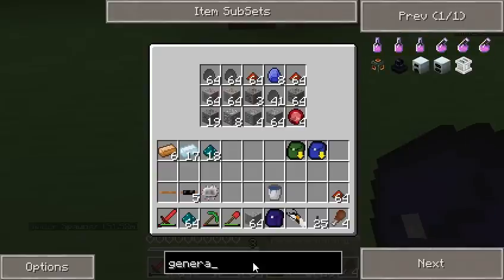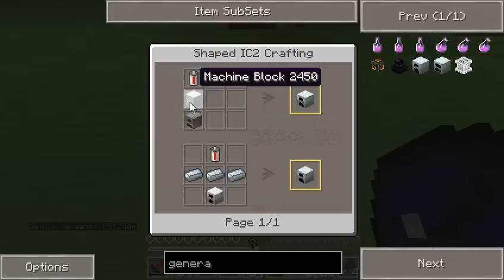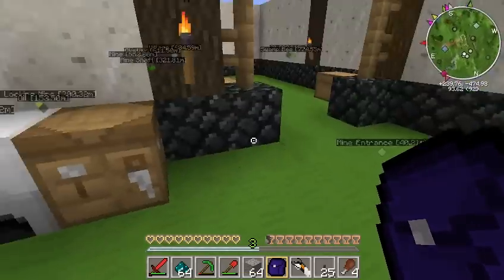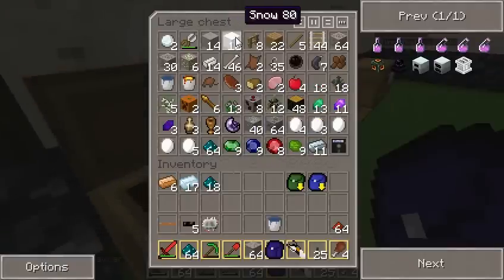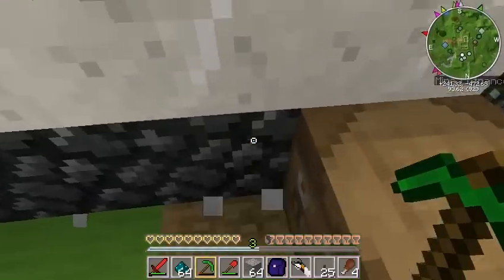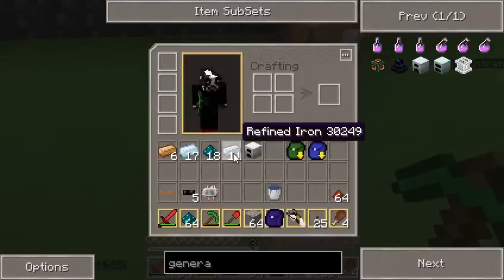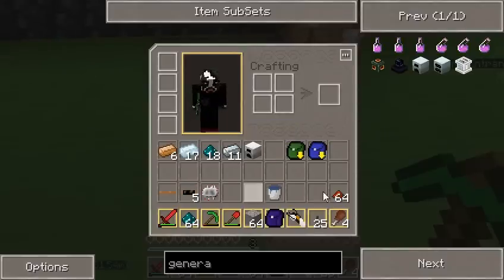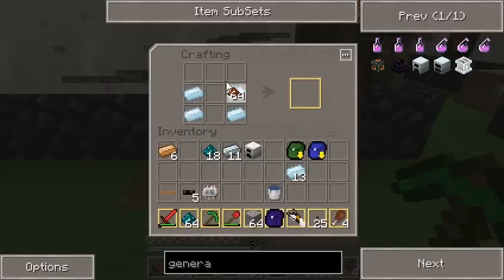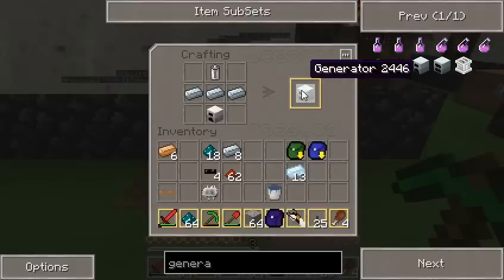What I'm working on now, I wanted to make a generator, which requires a battery and 3 refined irons. Let's see, where did I put that refined iron? Right there. Refined iron, and then battery is going to be tin and some redstone, so I should be good to go here. Here's a battery, and it's battery, 3 iron, and a furnace is a generator.